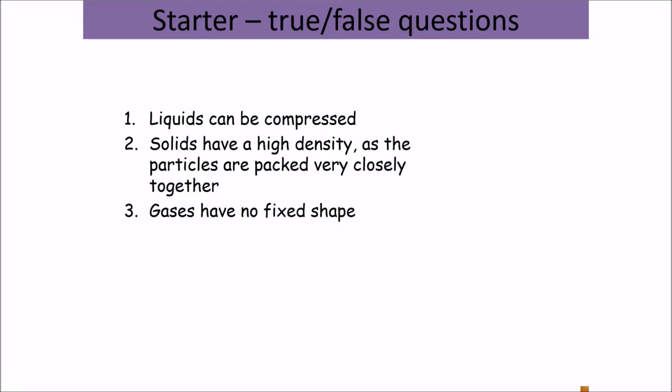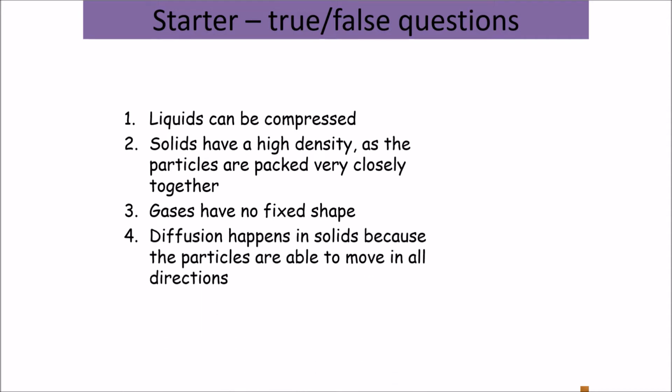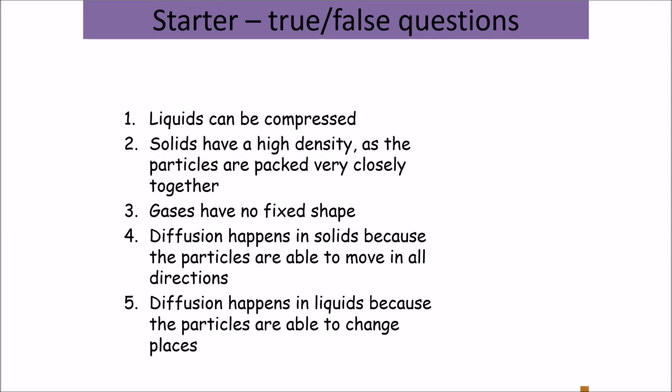True or false? 4. Diffusion happens in solids because the particles are able to move in all directions. True or false? And lastly, number 5, diffusion happens in liquids because the particles are able to change places. Is this true or false? Pause the video now and write down your answers.